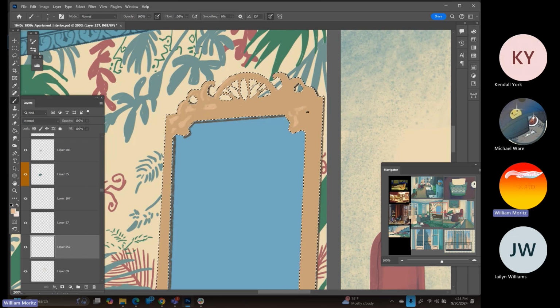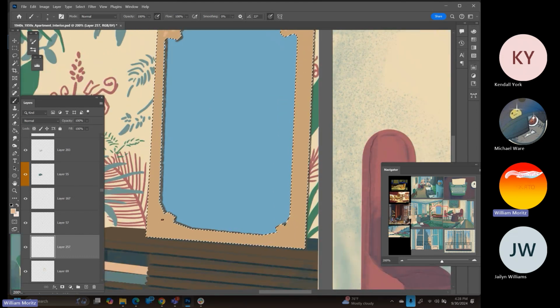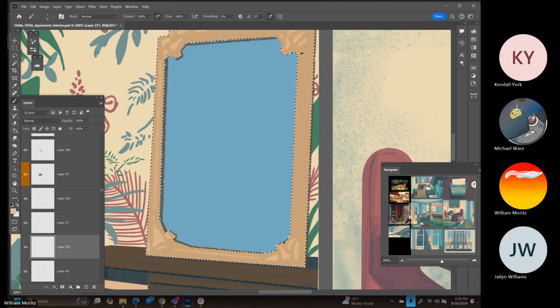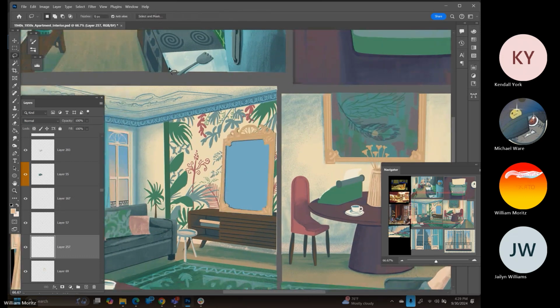And I'm not being overly detailed. I'm just doing shapes, and I want to give the impression here of some kind of cutout, being extremely loose with the details that I'm doing on the wood inlay there. But if I don't do it, it'll look like it's missing something. So being loose, but still intentional with the shape language. Okay, there we are.